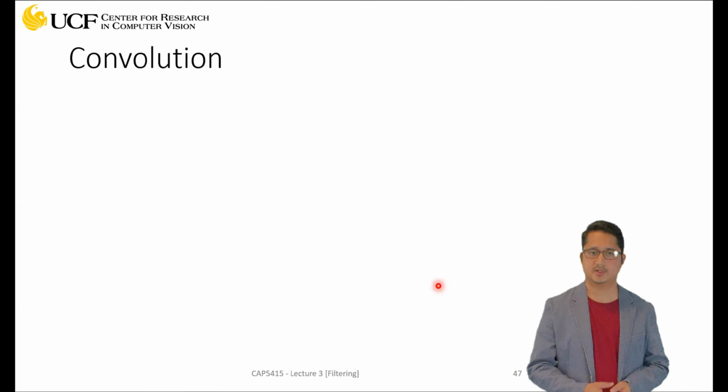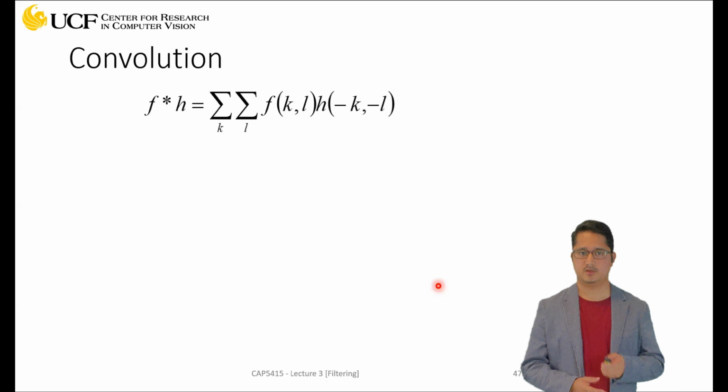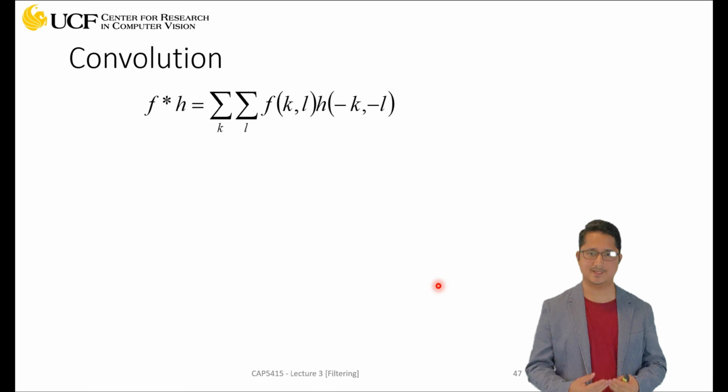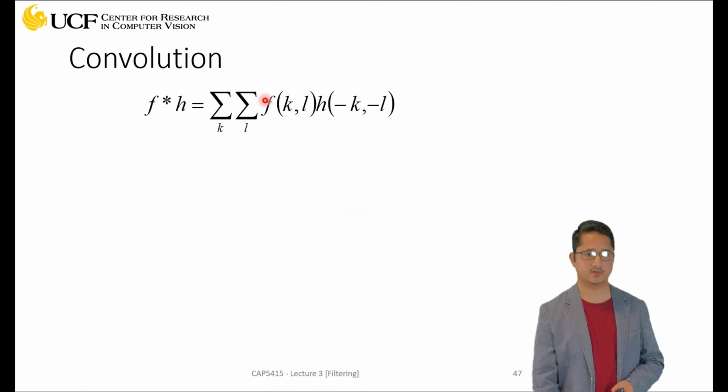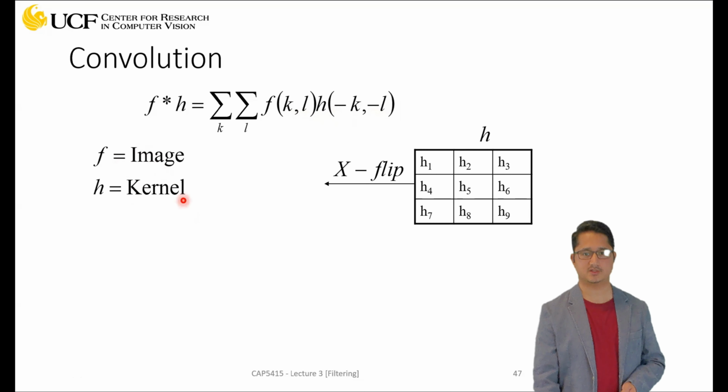The second way to represent filtering is convolution. And you might have heard of convolutional neural networks. We're going to study that in this course in very detail. Now, the mathematical formulation of convolution is almost the same as correlation. We have two different functions, right? And again, we look into some neighborhood of these functions. The only difference is we flip the second function. All right. So because we have these negative values in convolution, whereas correlation was all positive. And again, it's the same representation, f is the image, h is the kernel.